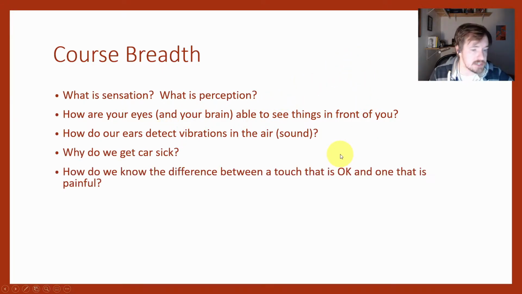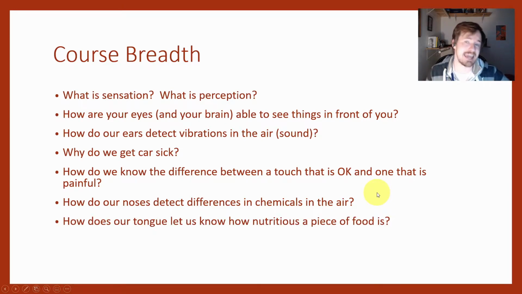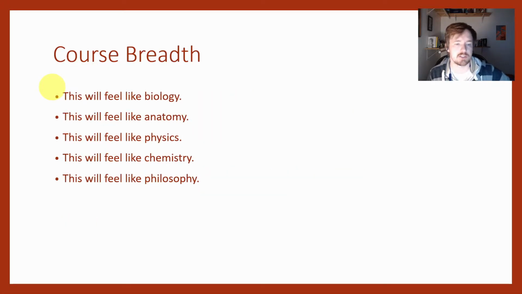Why we get car sick, we're going to be talking about how we know the difference between a regular touch and a painful touch. So whenever someone just grabs your wrist versus whenever somebody pinches you, for example. We'll be talking about how we are able to smell odors and how we are able to taste something to know whether or not it's nutritious or whether or not it's spicy or whether or not it's fatty. So we're going to be talking about a lot of different things this semester. This gives you a quick look at some of the things that we are going to be answering this semester, this spring.